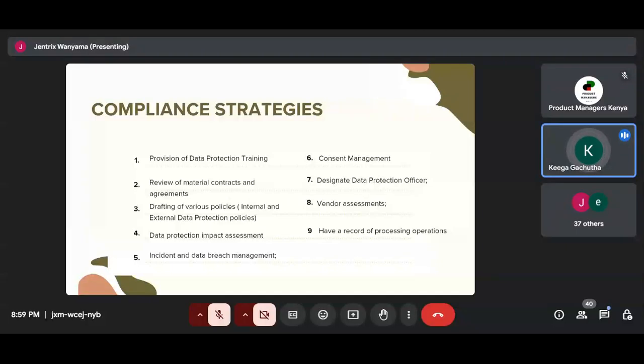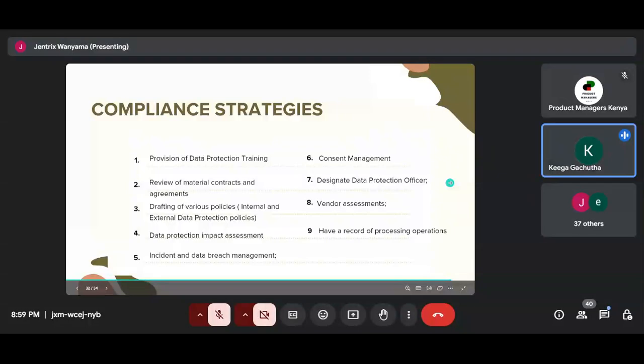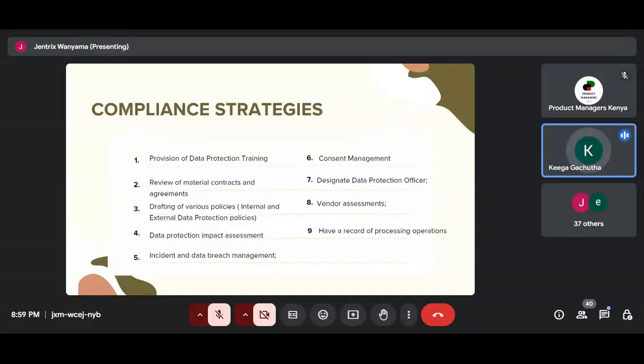So lastly, I'm going to be talking about compliance strategies. I'm going to talk about a few and cede the floor to Gentrix to also canvass the rest. And so as Lotus, we can offer the services of data protection training, where we come to an institution and essentially offer data protection training, which would be more detailed. This training is going to cover both general training, where information that general employees would require is going to be given. At the same time, we also offer specialized training for certain departments where we believe some more training would be required. For example, in departments that deal with large volumes of data, in departments that deal with automated decision-making, things like that.